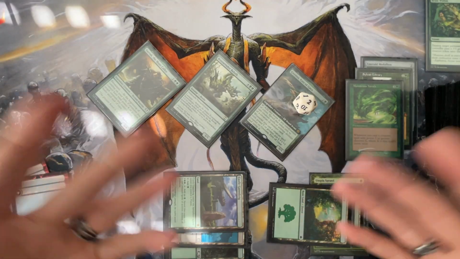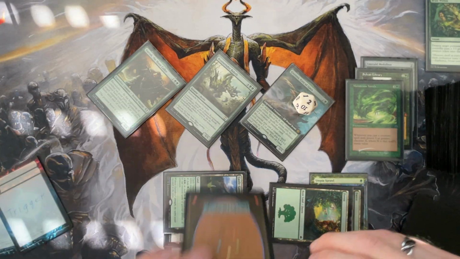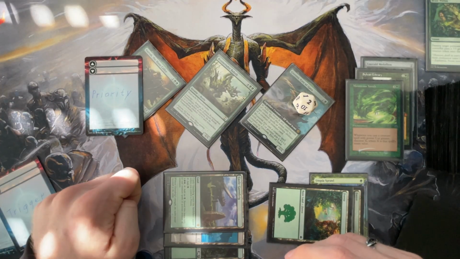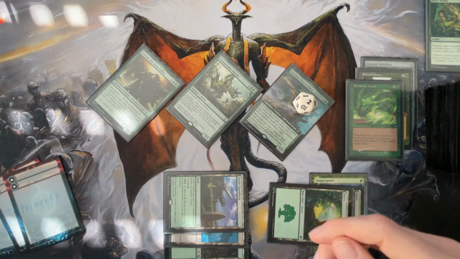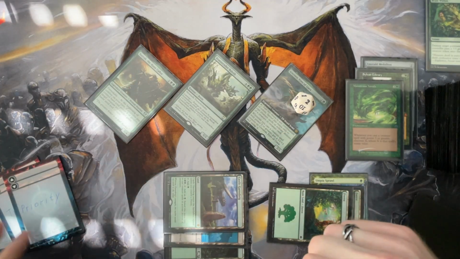They might not have any, they might have some, but probably only jump blockers, whatever. And so we automatically declare blockers. After that, we have priority again. Yeah, I am fine with going to damage. Are you fine with damage? Yes, yes, yes. Everybody agrees and damage happens. After that, we move to our second main phase and we do rinse and repeat for the whole turn.